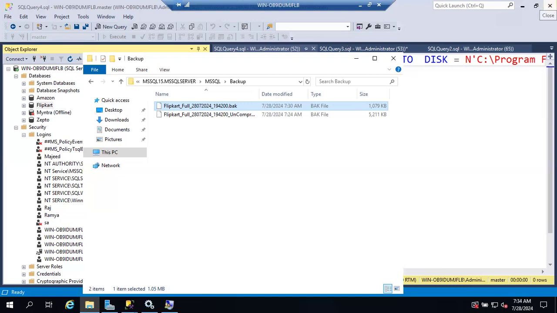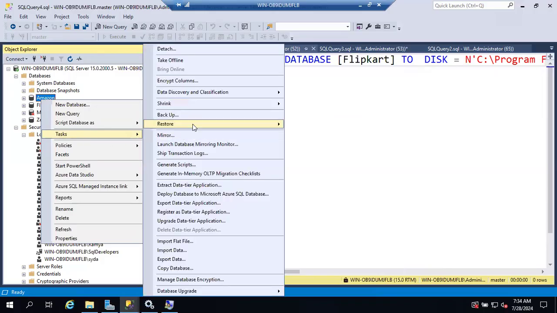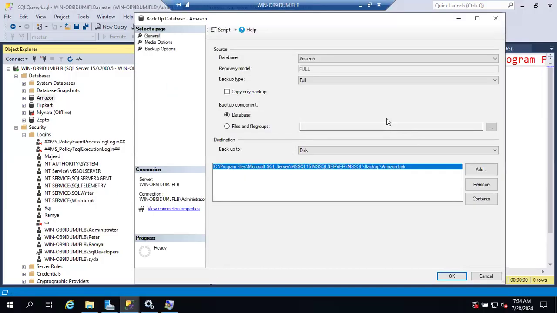You can try it, okay? Can we take two different databases into... no, that is not possible, Priya. Very good question. That is not possible. No, not at all possible. I think so. Okay, let's try. I'll take the backup. Even I have never tried. Good question. Priya is asking, can we take two different database backups into a single backup set?